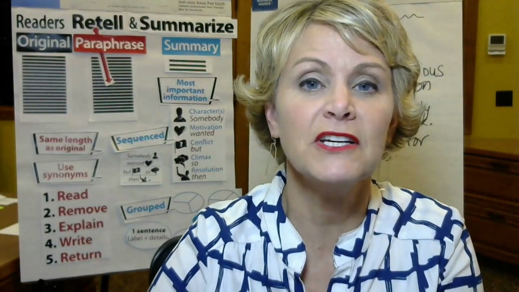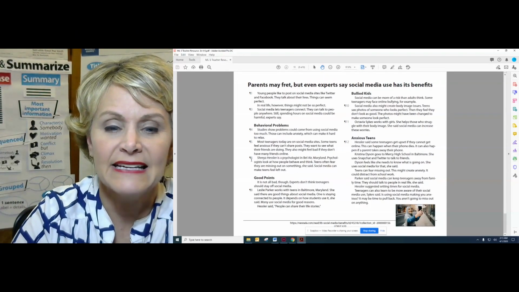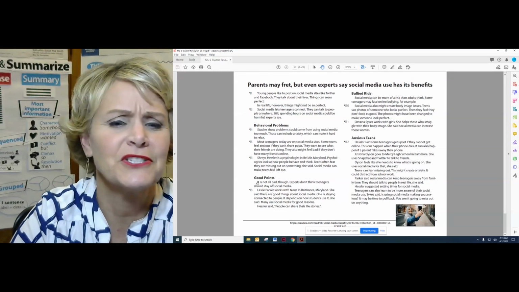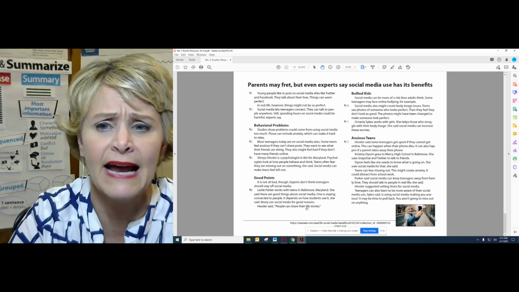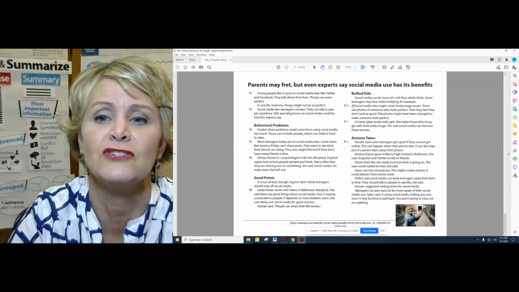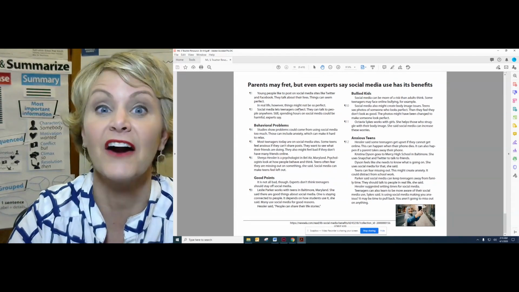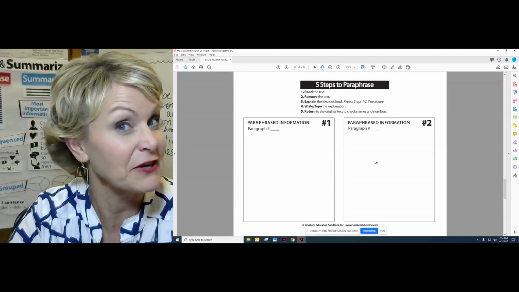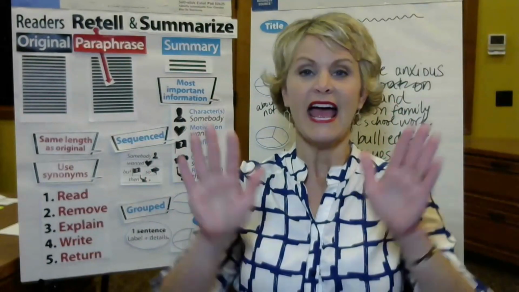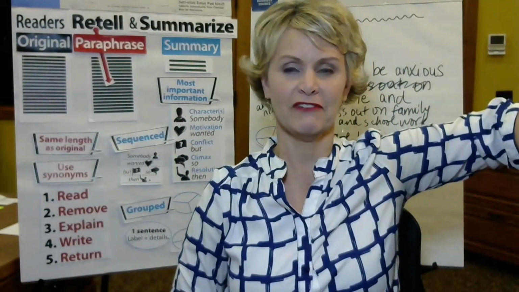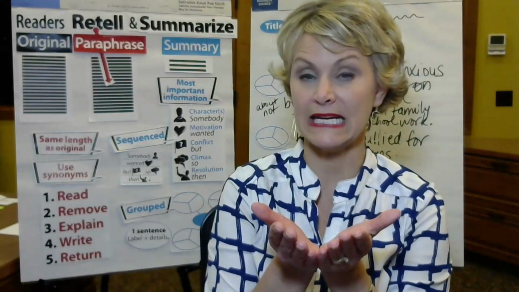Now, just a little something to know. I put paragraph numbers, and I skip some because I don't want you to paraphrase that little thing. I want you to paraphrase something that has some meat to it. So only the paragraphs that have a number next to them are options for you to do your paraphrasing, okay? But pick 2 different paragraphs and do a paraphrase to review what we learned at the beginning of this series.